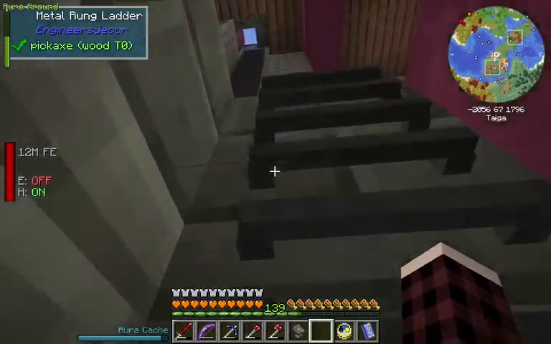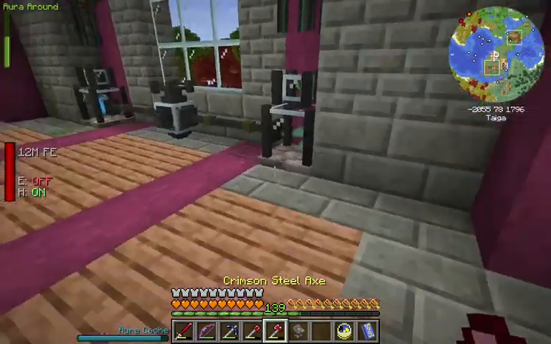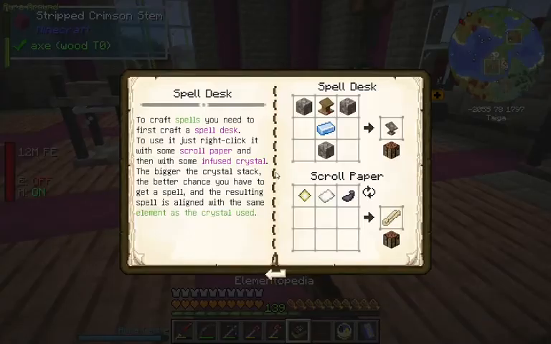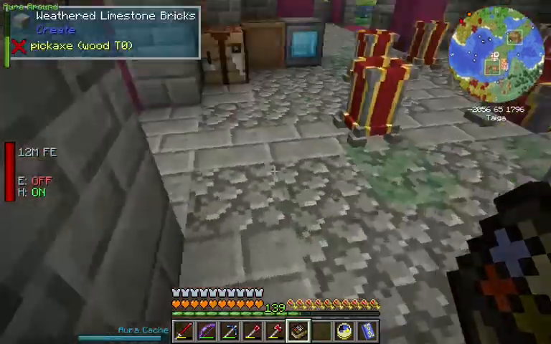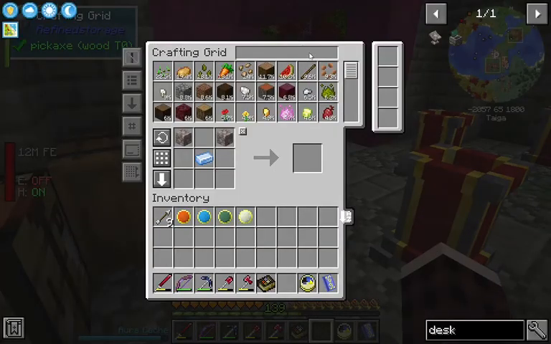No new chapters unlocked this time. And we'll put it right here. So what we do with this thing, apparently, is we right-click it with some scroll paper and then with some infused crystal. We'll get a scroll with the same element as the crystal used. So we'll make a scroll paper real quick and we'll get some of the crystals that we've just collected.